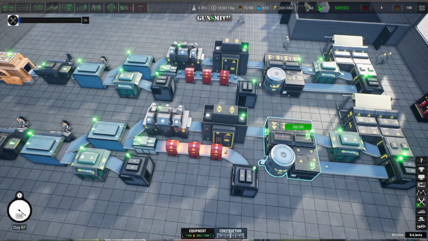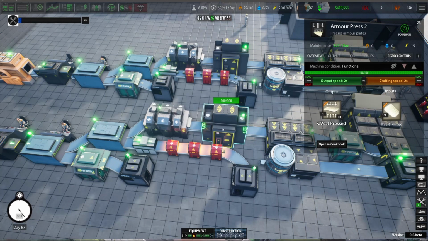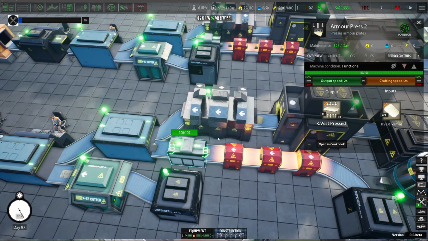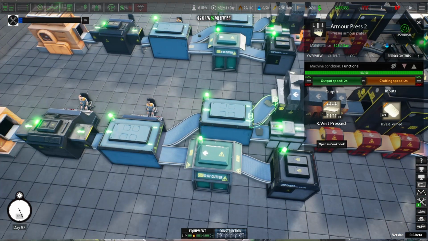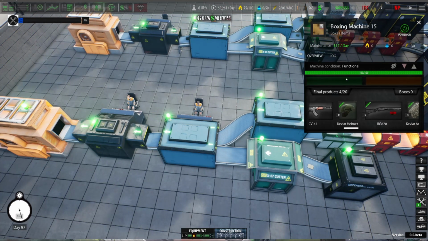Let's double check this to make sure it's making it. It just went out. It just went out. Just want to make sure we're making the things. Let's look at our product. 4 bars, or 4 armor.